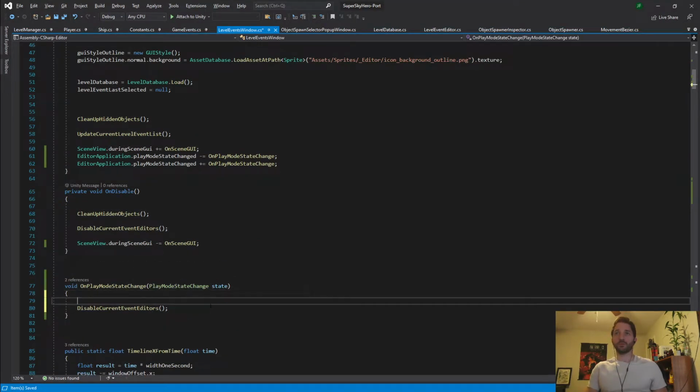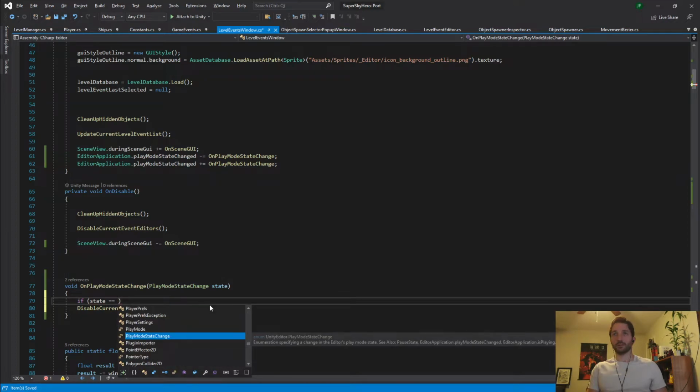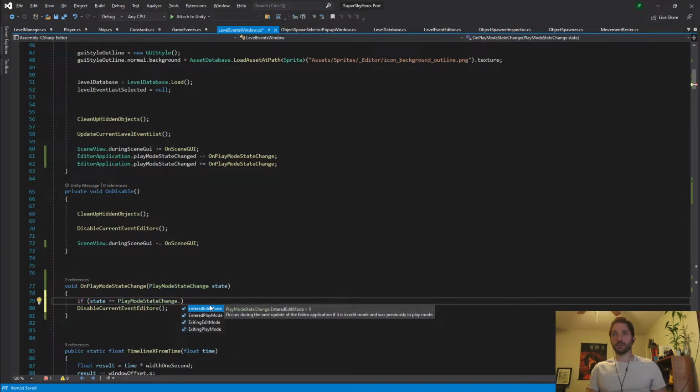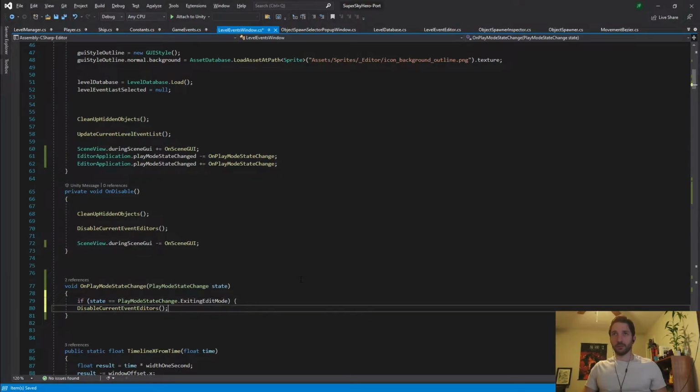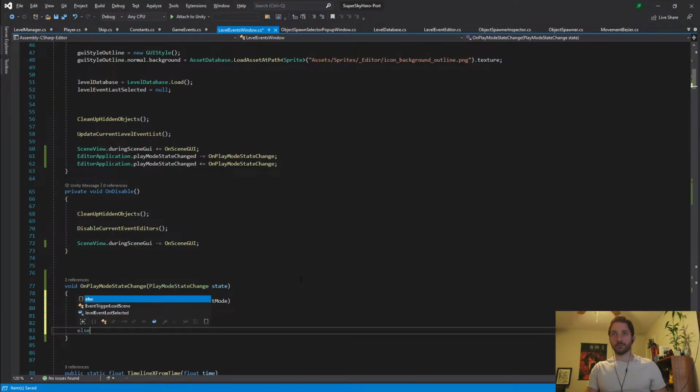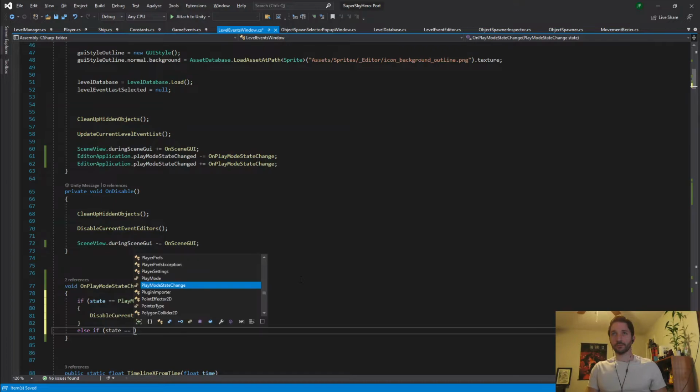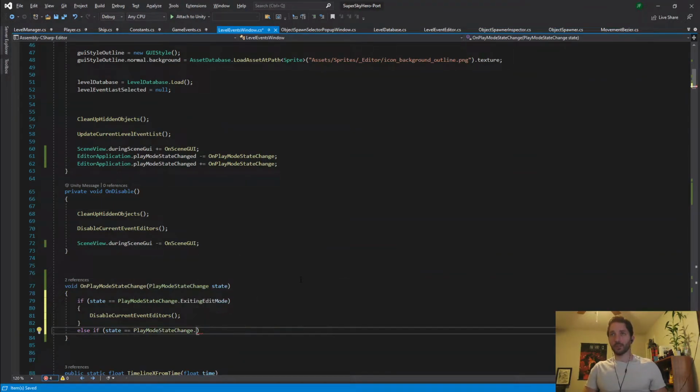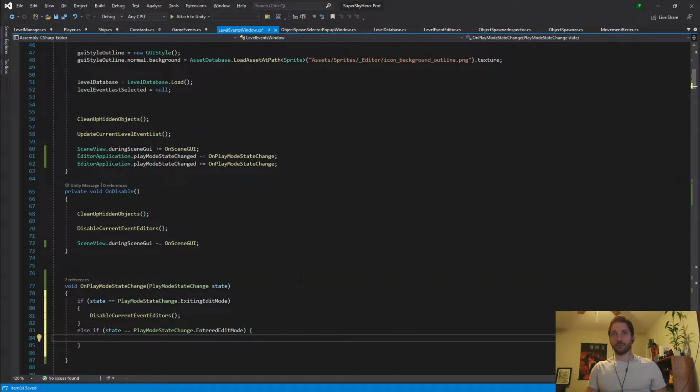Oh, well, if state is entered edit mode, entered play mode, exiting edit mode. Let's do that. Exiting edit mode. Entered edit mode. Enable.